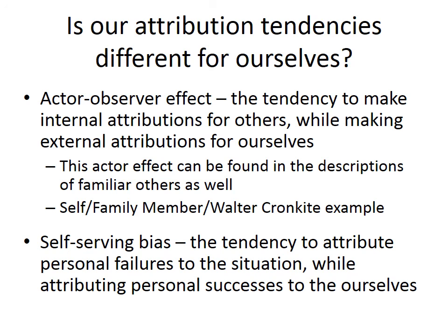And what they found related very strongly to this actor-observer effect. When people were justifying their own behaviors, describing why they did the things they did, almost everything was an externally motivated factor. Every single time they did it, they made external attributions. When they talked about family members, half the time they were making external attributions. The other half of the time they were making internal attributions. But with Walter Cronkite, every single time they would commit the fundamental attribution error, or make internal attributions for Walter Cronkite's behavior.